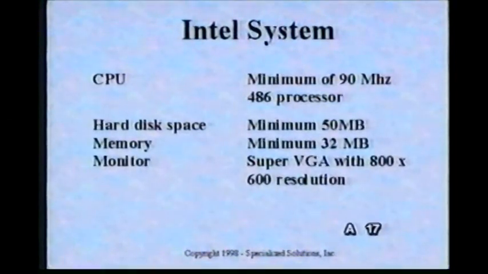For example, it depends on the capacity that you want your server to handle, that is really how you choose your hardware. It also requires that you have a minimum of 50 megabytes of hard disk space. Again, Windows NT is optimized by having larger swap files, and this requires more hard disk space. So 50 is the minimum.